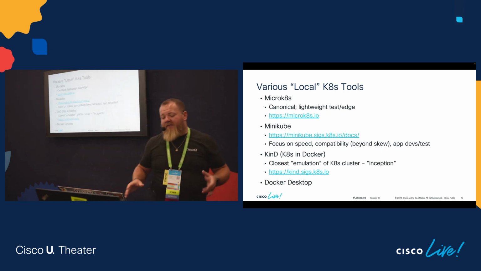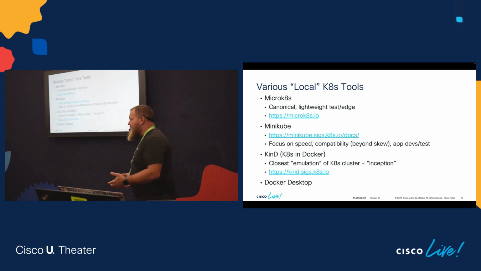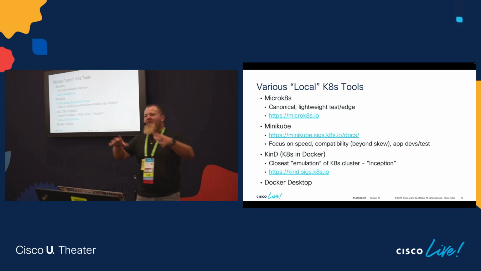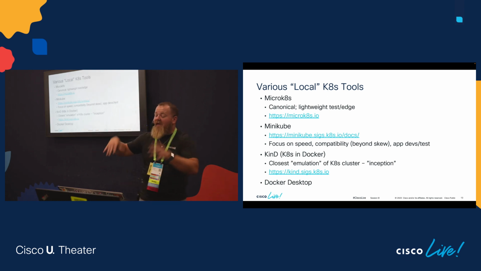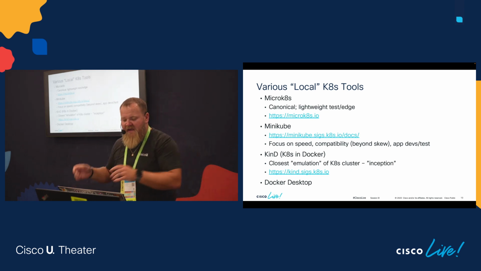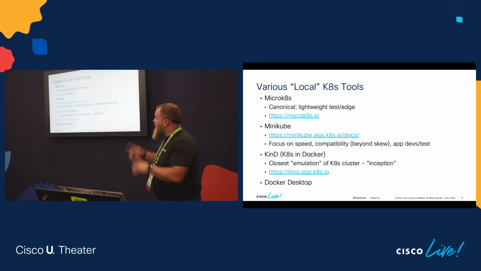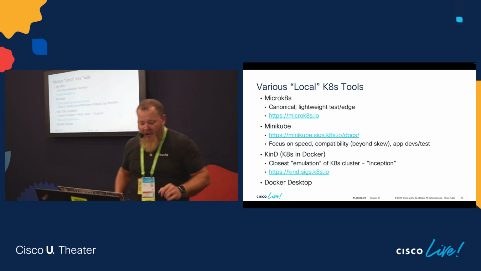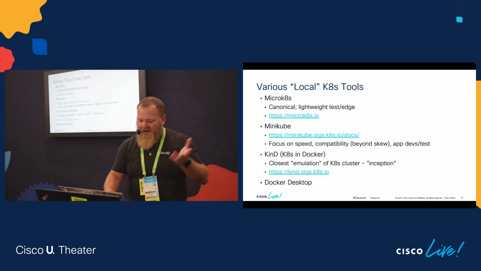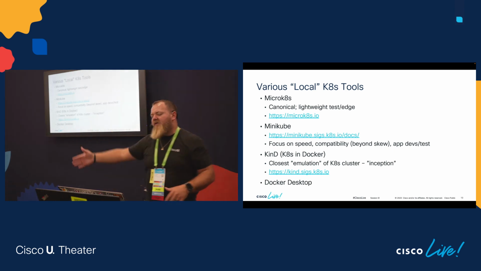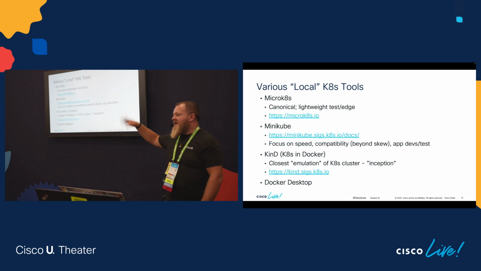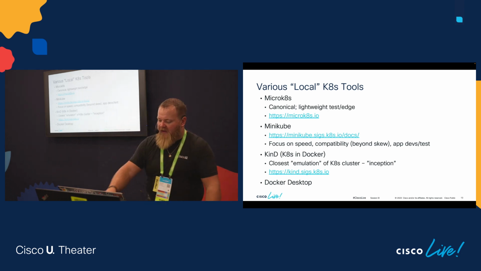My personal favorite is Kind, Kubernetes in Docker. So I spin up Docker nodes that mimic Kubernetes nodes that then form all the overlays on top of that, which makes it really nice. There's a little bit of inception going on, and it makes it difficult to do some things. But it's a really good tool, and I'm actually going to be demoing in Kind today. And then I have Docker Desktop, which you can use if you want, but usually the nice thing is if you have a PC running Docker Desktop, you spin up a Kind cluster, you can change the context to that Kind cluster, and everything's good to go.